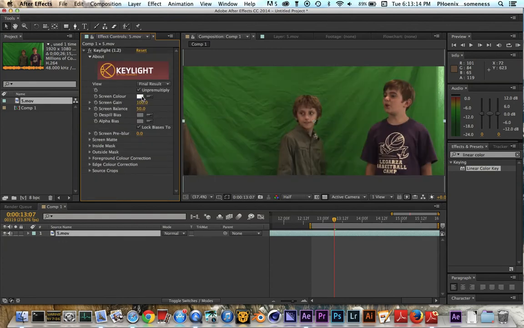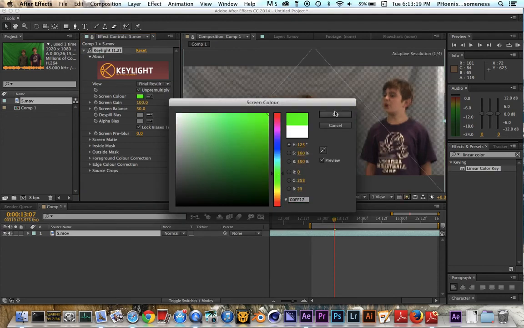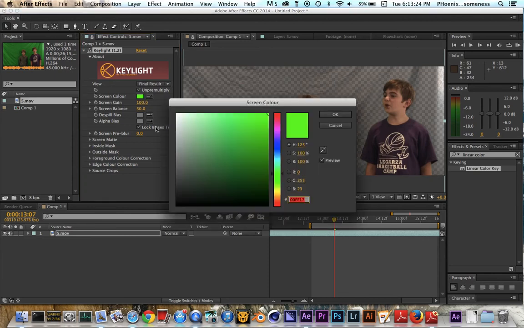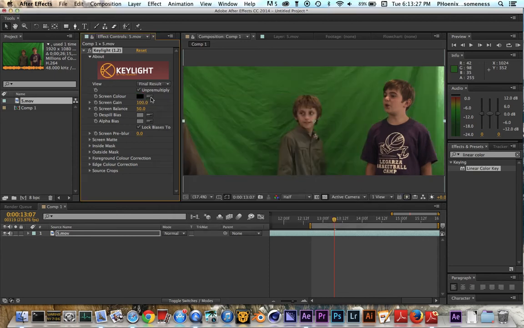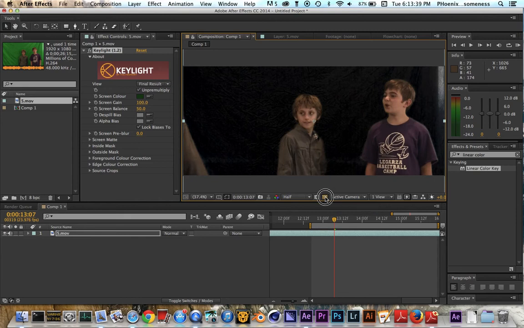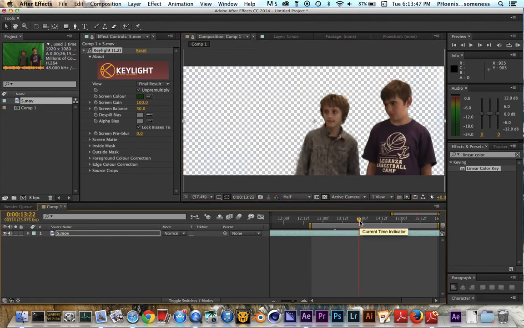So then, like most other color selections, you can try to go in here and find the shade of green. But, you know, it's probably not a good idea. So what you can do is hit this little eyedropper thingy and select a color close to your actor, or your actors. And right now you can see that it's not very good at all. And if you just leave it like that, you're going to have a really bad film because the guy is half transparent here.